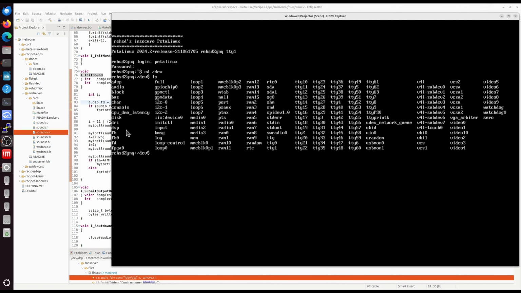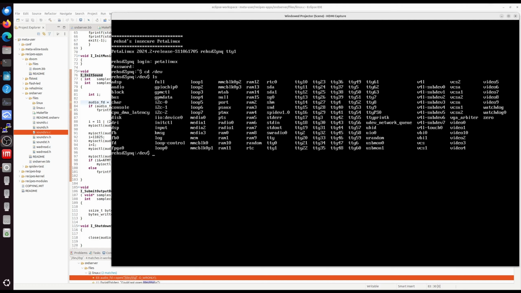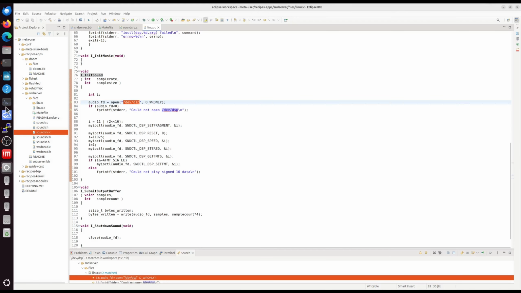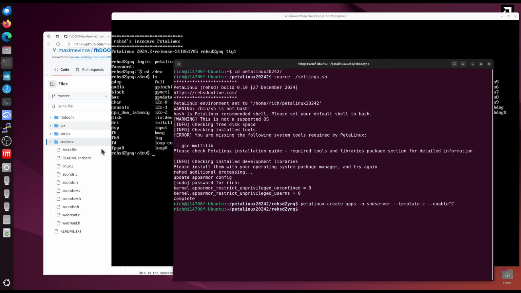So I had to track back what's necessary to get DSP. And what I tracked back is, well, it comes with something called OSS. I don't know a lot about this, but I think it's an older sound support layer for Linux. And I had to get that loaded up. So I've got my app, I've got the code, I've got my bitbake, I've got the makefile, all that lets me build this fine. But to actually get the sound server to run on my hardware, I had to get OSS support. Well, that was actually pretty easy.